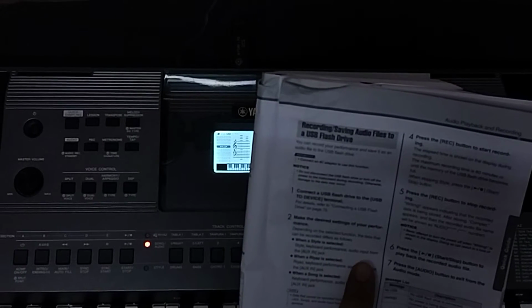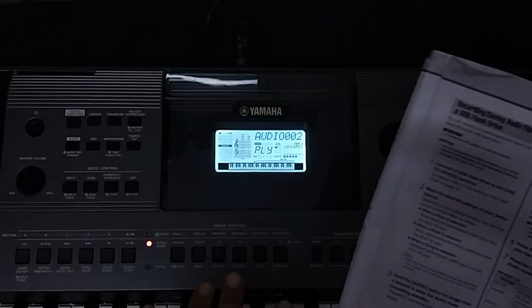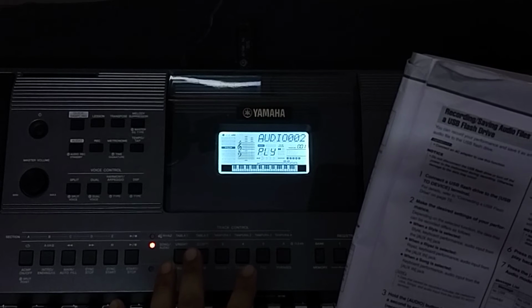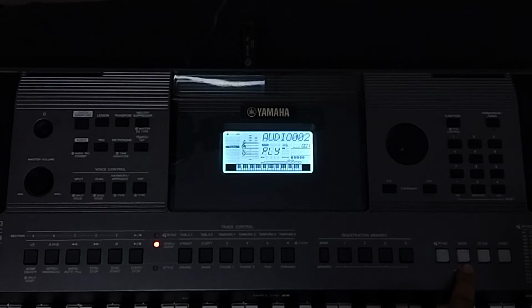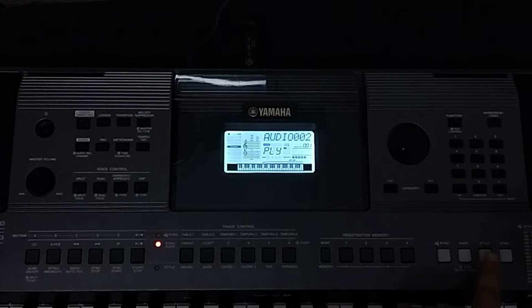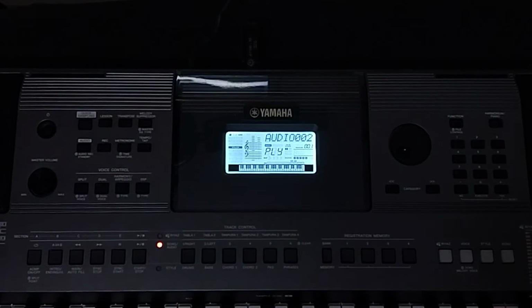Keyboard performance, audio input from the aux and jack. So we are not taking any sounds from aux right now. We're just going to use the sounds of this keyboard. When a Raga is selected, then Raga and keyboard performance. So these options are here, Raga, voice and style, right? On the right side of the keyboard, if you can see here, right?